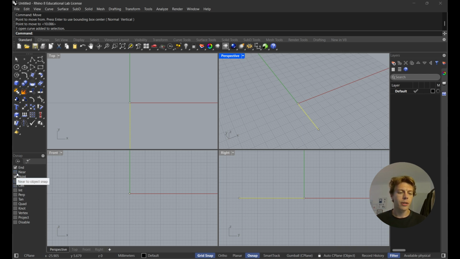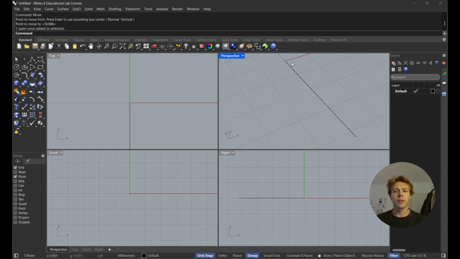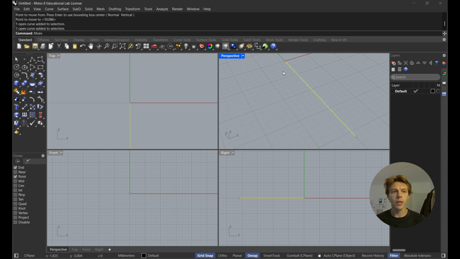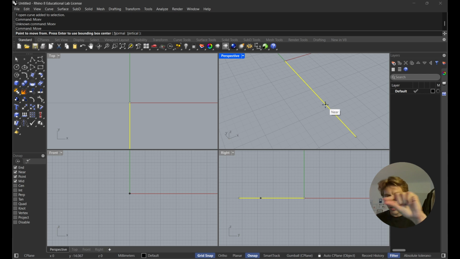So let's turn on now if I want to do a move command again. No, I typed it wrong. Let's go. So I am snapping here to the end, but I'm not really snapping anywhere else besides the end. If I turn on the middle, it will always find the precise middle of a certain line or object. If I turn on near, it will kind of magnetize into the line itself. So I can see it's the nearest point it can find along this line, and then suddenly it will snap in the middle, and then at the end.